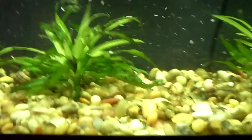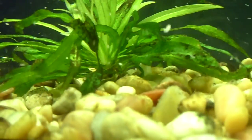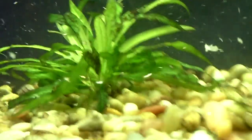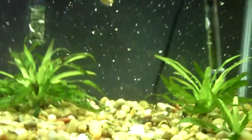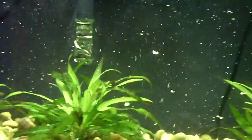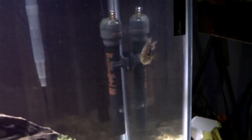But anyway, I want to say there's at least 5, and this has a lot of cover too, so I'm wondering if there's some under there, which is a possibility too. But anyway, everybody's doing pretty well in that tank, and hopefully those baby guppies live to be a little bit bigger. The mollies, I'm going to give probably about another 2 weeks before I move them, just so they can get a little bit bigger, and so that this guy can get a little bit bigger, so that he can go up there.